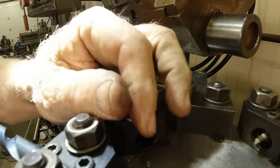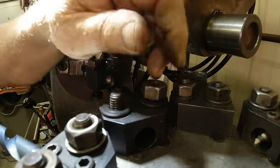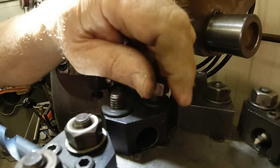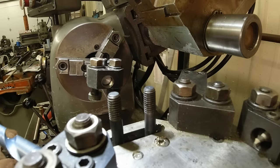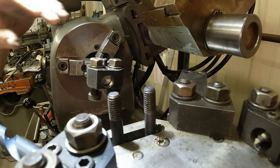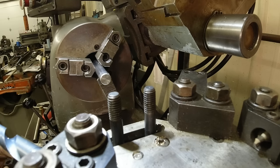So what I'm going to do is take this off. But because I already have this tool holder here set up, I can't just slide it out. I'll have to take off these nuts and pick it up. Just no problem. Because I want to use this one, I'll just pull these nuts off and the studs out of it, and I'll actually put them on this holder that I need. So that saves me a little bit of time.